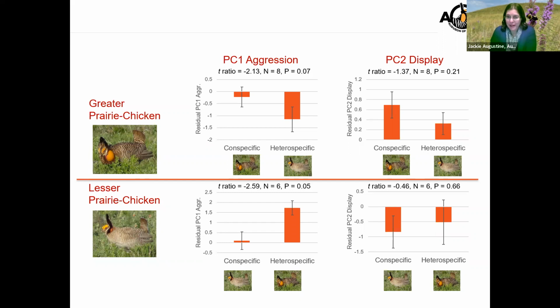Now, this does not follow my hypothesis, right? It should have been with their own species. And so this could possibly be a source of where we do see there are hybrids in this population. It's only 1 to 3%, so they're not really a threat to their species status, but we do see mistakes happen. And this could be the mistake that's happening, if a lesser prairie chicken male mates with a greater prairie chicken female, because maybe they are selecting for females that are larger in size. And that would make sense, because presumably they would produce more eggs.